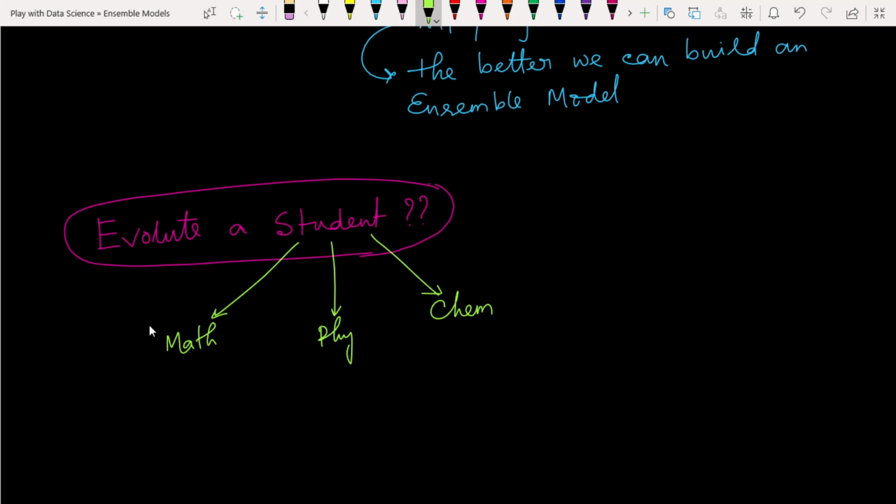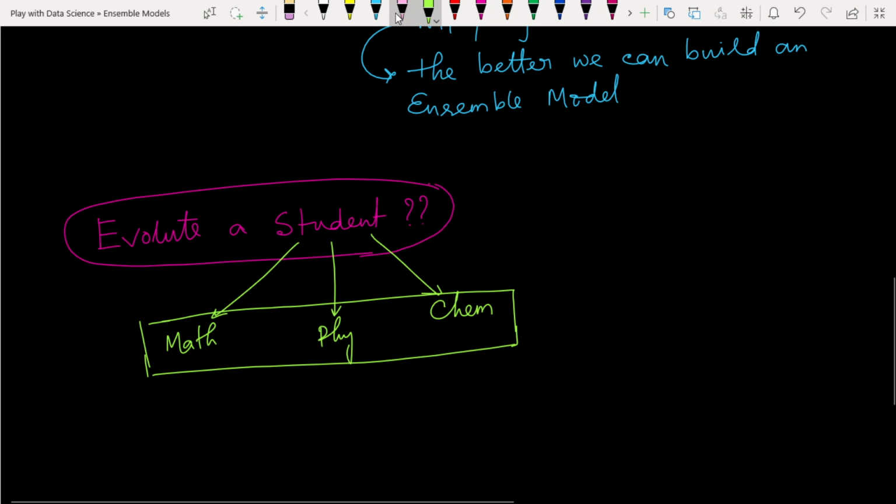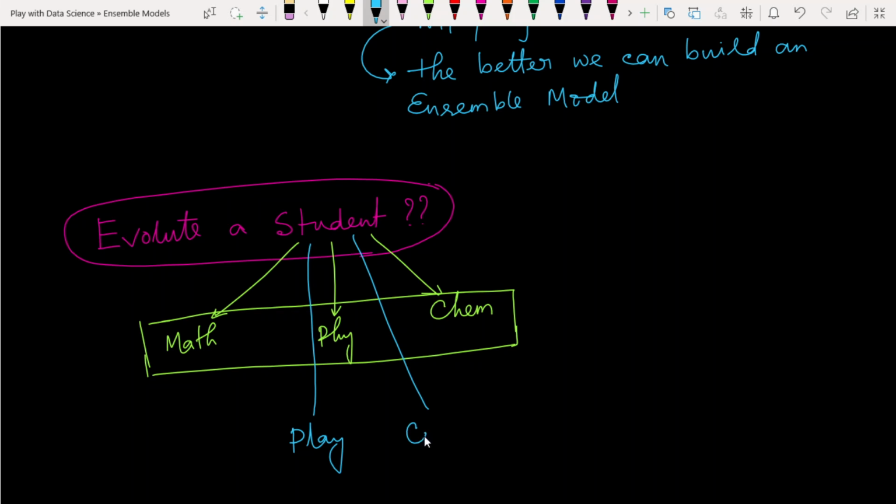Not only study purposes. This is only one side of a student. There are various other aspects of a student as well: how good he is at playing, how good his communication skill is, how good his presentation skill is.